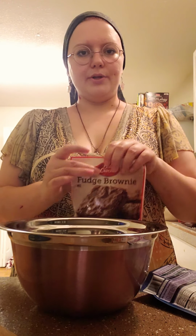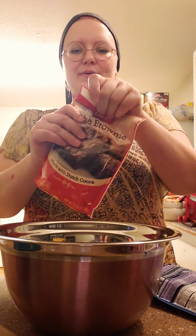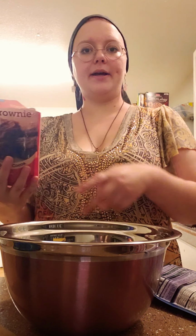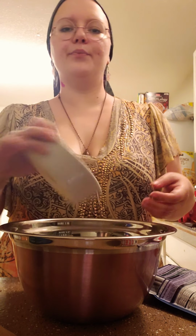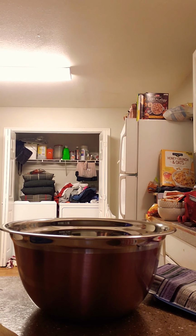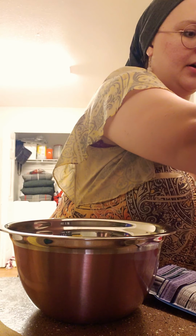So I am going to make the brownies first. And what I'm going to do is, I don't have scissors. I'm all over the place. I'm a mess. But I've already preheated my oven to 350, and I'm going to put this mix in. And instead of vegetable oil, which it calls for, I am going to use melted butter because that is better. I don't know if you could use melted margarine, but melted margarine is basically melted butter with a little something added in. And then I need to add the melted butter.